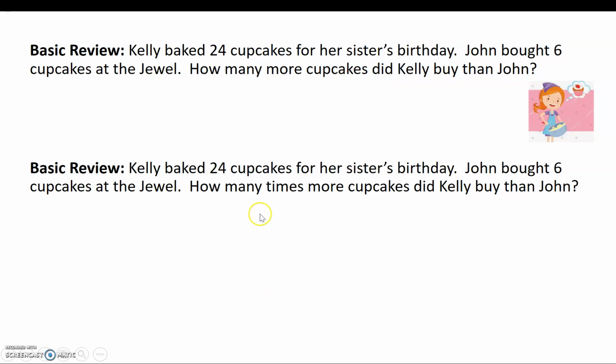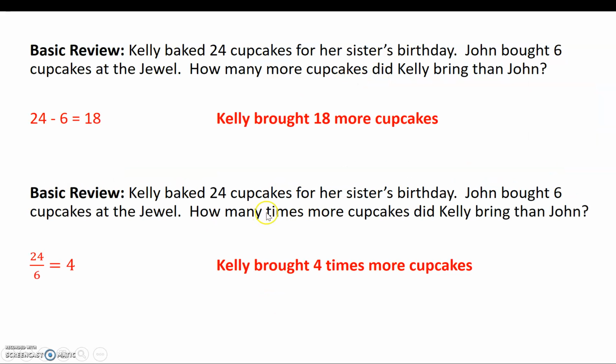But for the second one, here they're asking how many times more, then you're going to have to do division. Because if I want to figure out how many times more, well, 24 divided by 6 gives me 4. I know sometimes people think for this one you have to multiply because they hear the word times. But if you're figuring out how many times more, that's when you have to divide. And then your double check is, well, 4 times 6 is 24. But to actually come up with the 4, you have to do division. So 24 divided by 6.